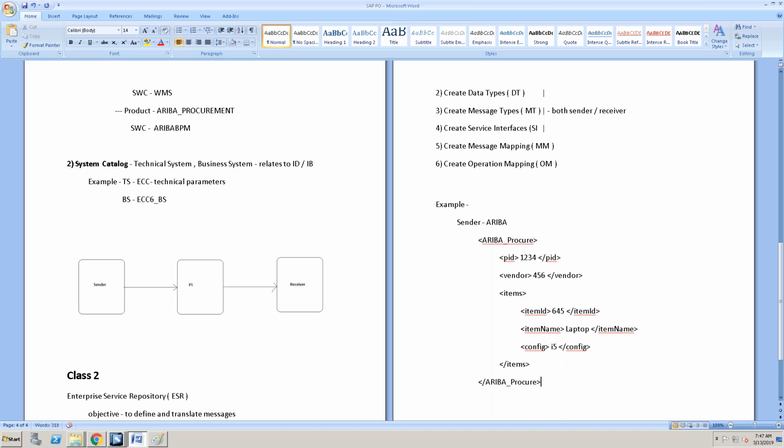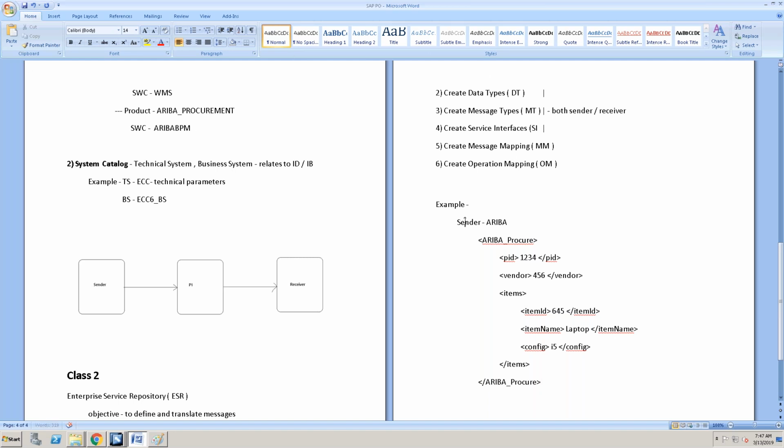I'm not sure if you guys are already aware of XML documents, right? XML is pretty simple and straightforward. It is used for exchange of data between two systems, and PI always talks in XML itself. PI understands XML only. Nowadays PI can access JSON formats also. We can talk about it later. For now, mostly it's XML data that can be accessed in PI.